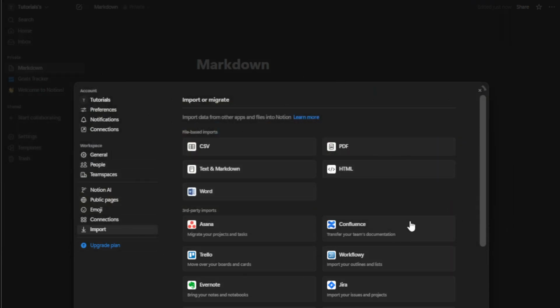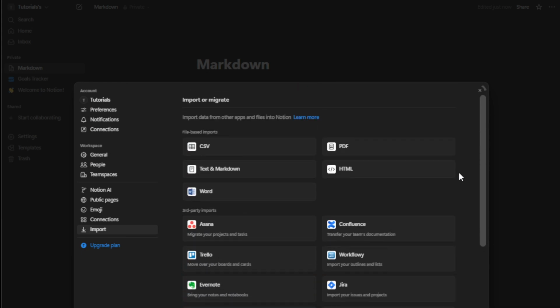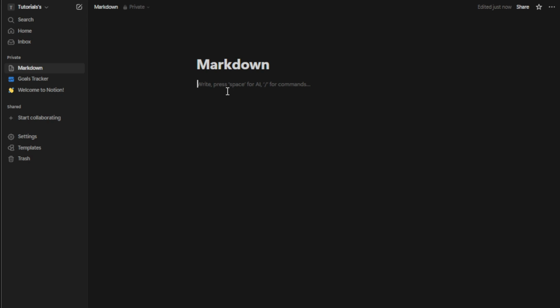Next, we dive into typing your Markdown. Markdown is a lightweight markup language that allows you to format text quickly and easily. For example, if you want to make your text bold, you would type 2 asterisks on either side of your word or phrase like this. Example. For italics, you'd use a single asterisk or underscore on each side, such as example. You might find that adding these symbols takes a little practice, but it's quite intuitive once you get the hang of it. Think of it as giving your text instructions on how you'd like it to appear.